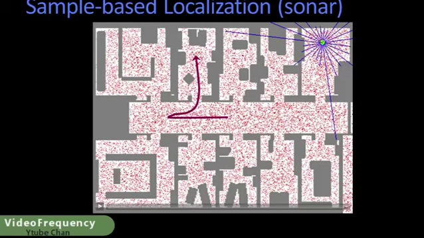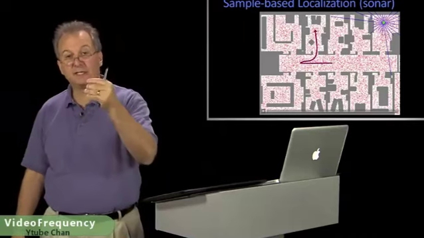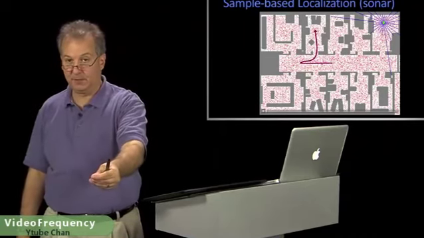Now, what I'm not showing on this map is that for each particle, there's also a theta, right? Particles have to represent the state. What do we say our state was? We said it was x, y, and theta. It's hard to show this in 3D, so I'm only showing x and y, all right? But for any given theta that I think it is, I would be sending out an array of sensor measurements, and I think I know where it should hit because I have a complete map, okay?